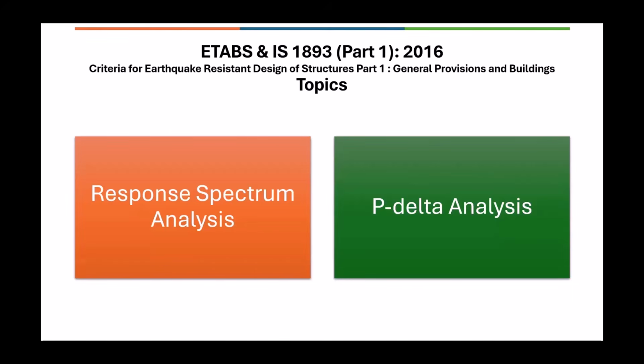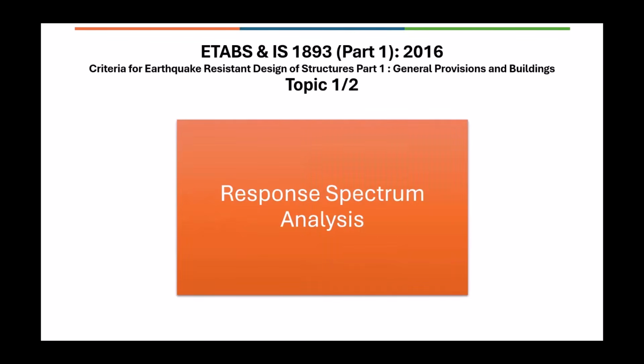The integration of the code in ETABS, as many of you know: the 1893 code for the seismic as well as the 13920 provisions required for ductile requirements for the strength design are integrated in ETABS. But we'll be discussing specifically the response spectrum cases as well as the P-Delta analysis. So these are the two topics, and let's start with topic number one, response spectrum analysis.